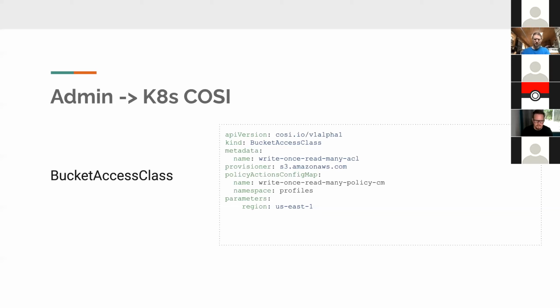So this is for provisioning access. The whole point of this resource's entire existence is to specify the policy actions. That's kind of how we looked at it, and reasoned about making this a first class field.